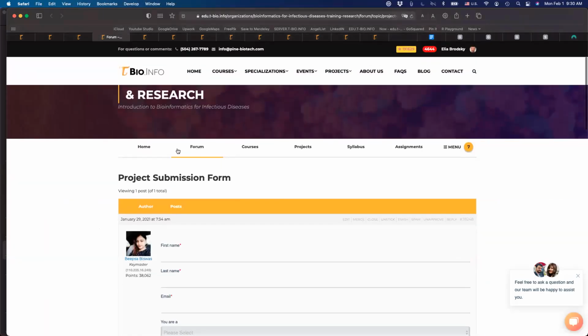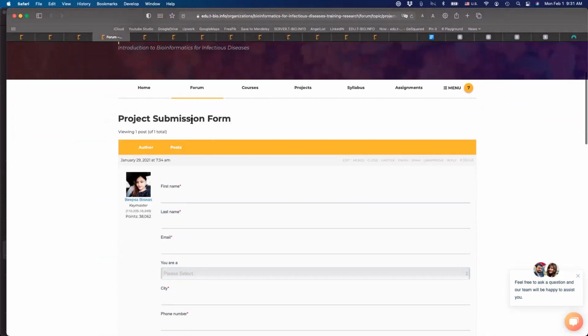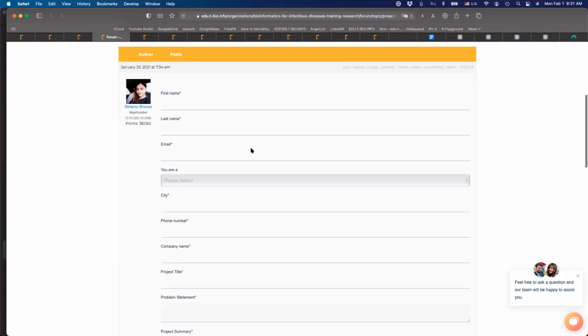So if you look on the forum right here, the first one is a post about project submission. This is to help guide you to submit additional resources. For example, you've seen some general databases and case studies that Mohit has pointed out. If you have a data set of your own and you have maybe a particular interest, this will help you submit that for our review and maybe for other people to join your project as a collaborator as well.